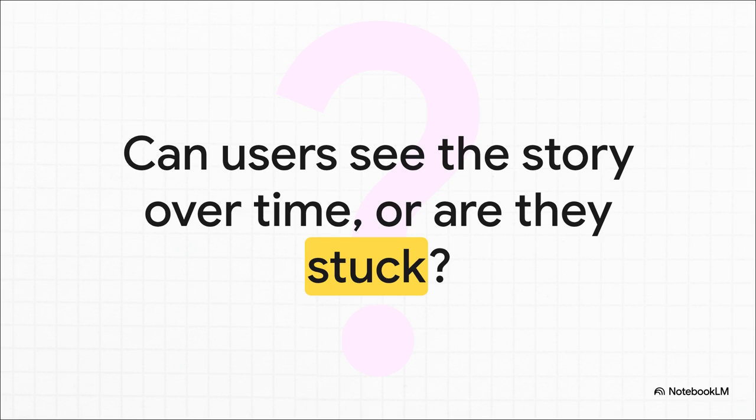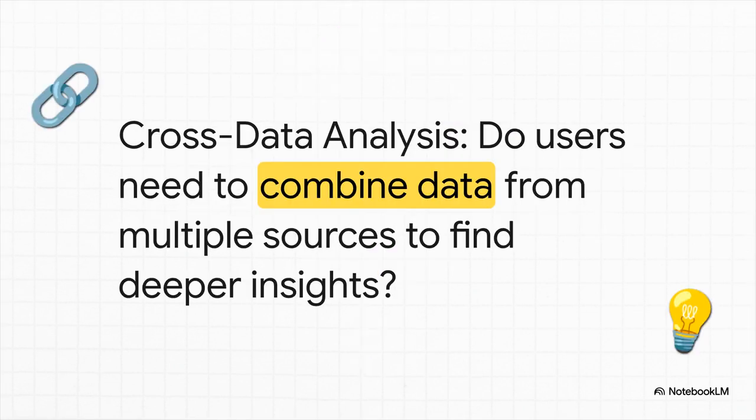So asking this helps you figure out if you're actually telling the whole story. Or are you just giving them a single snapshot of today? Because if your users need to see the trend line and all you give them is one static picture, you're basically handing them one piece of a 1,000-piece puzzle. It's just not enough.